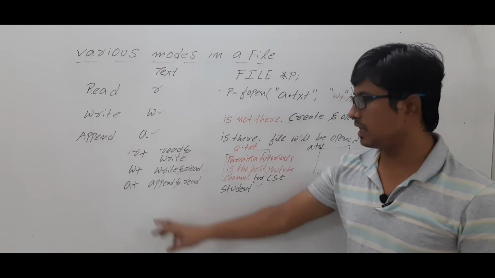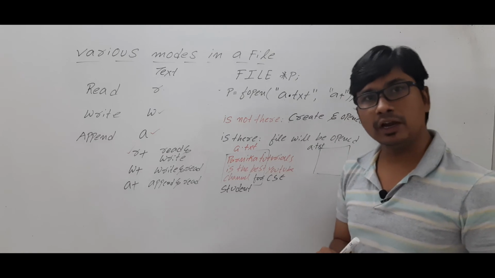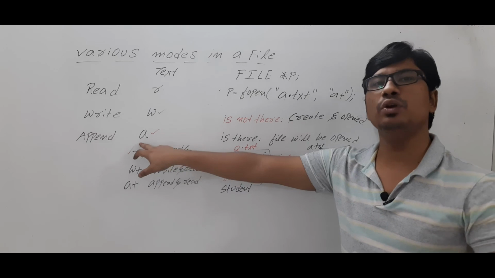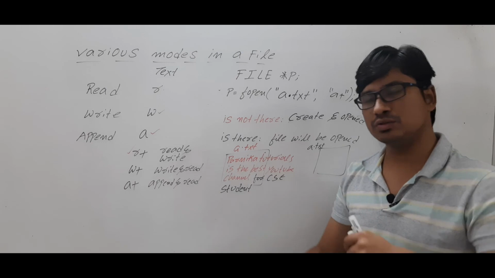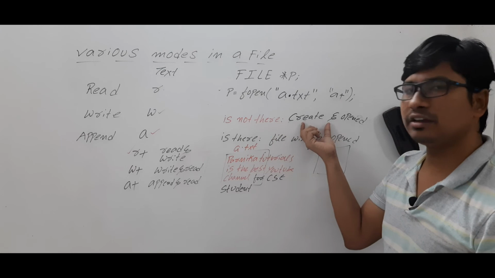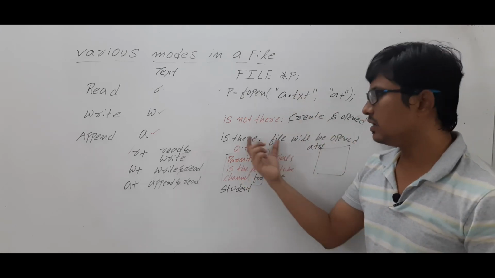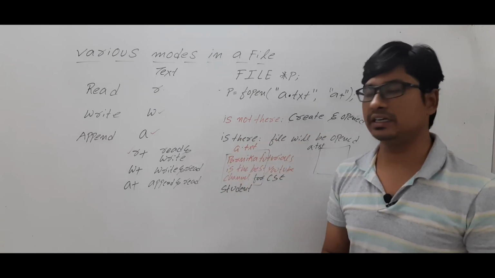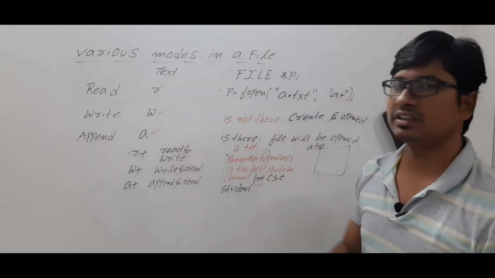Whereas in the append and read mode, you can perform both append and read operations. If it is only A, you can only append the information. If you want to open the file to append and also read the information, then you can do it. If the file is not there, it will create a file with the name and open it. If the file is there, it will open the file with the existing information. Whatever information you are writing will be added into the file. I hope you have understood all the 6 modes for the text files.